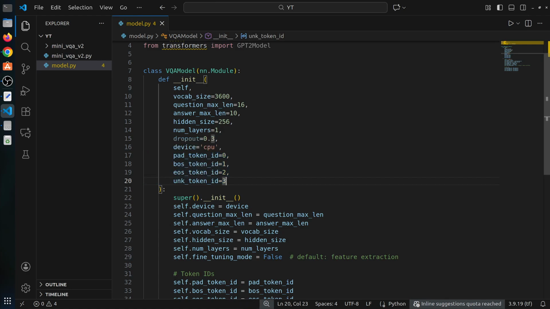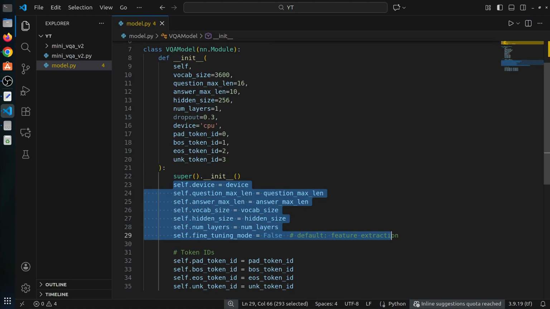These are essential things, because padding is used to fill the empty spaces. We need batches, and we need to make sure every entry in the batch has the same size. So we pad the question. Not all questions have the same length, so we fill the rest with the pad token ID. Then we have BOS, which indicates the sentence has started, and EOS, which indicates that the sentence is done.